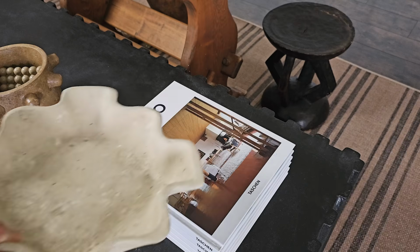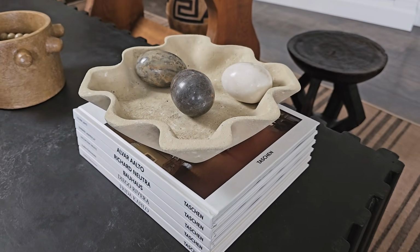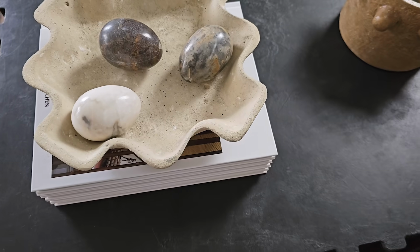Then I layered in some white, and here is the final result of these two beautiful little bowls. Each one has a different personality. In fact, I would say they are cousins, not siblings, cousins, but they're still elegant.